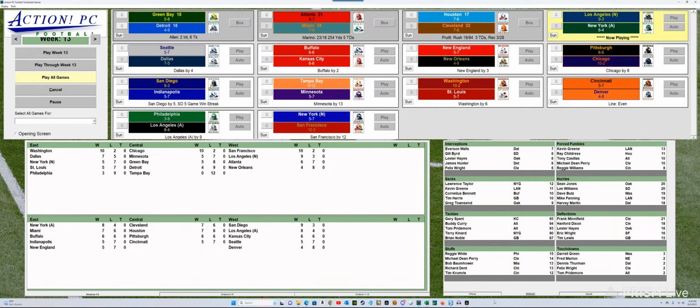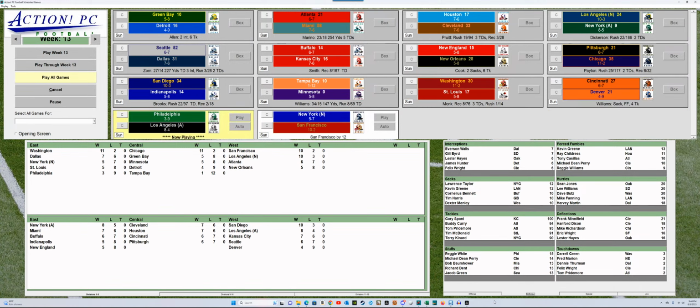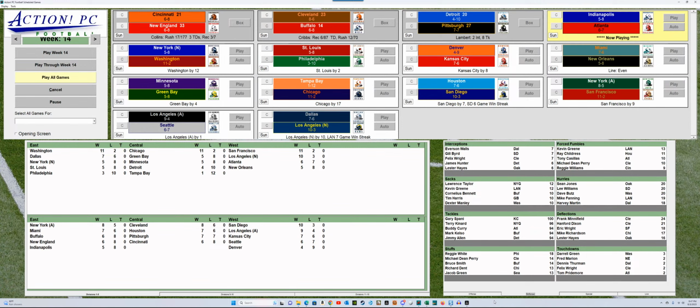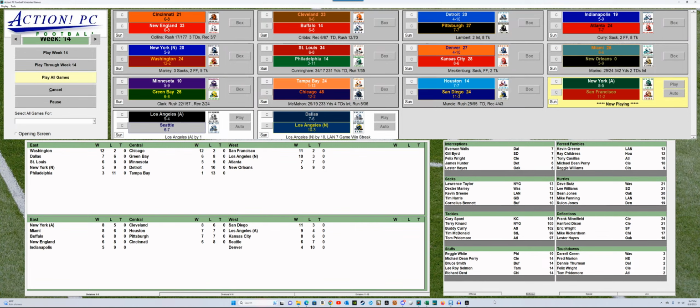New York, the Jets are in first over Miami. That is a little surprising. Denver really struggling. Raiders and San Diego battling it out west. Couple weeks to go here. Lawrence Taylor and Dexter Manley up there in sacks. That's not surprising.